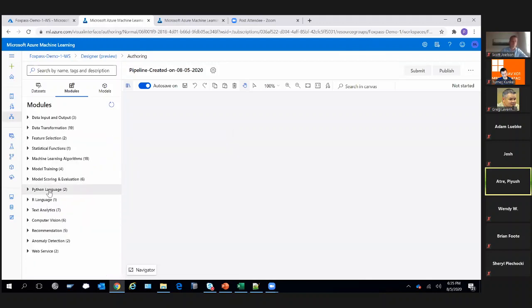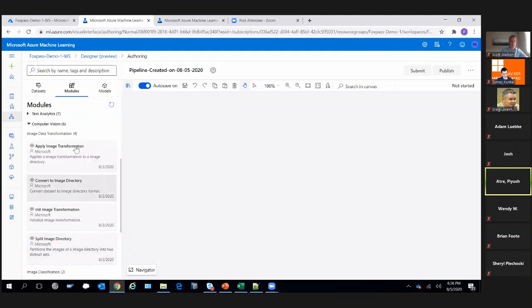You can use the Python language to create and run your own script. Similarly, for R. Then we are given a few modules around text analytics and also around vision computing, which basically deal with analytics around, or I would say, data mining or text mining, and also if you're dealing with, let's say, images.